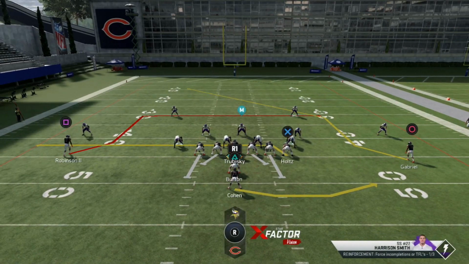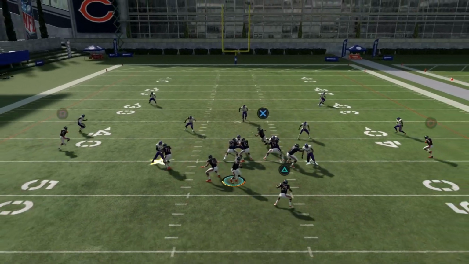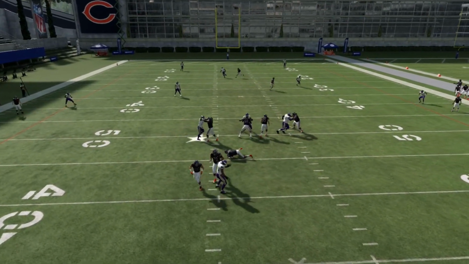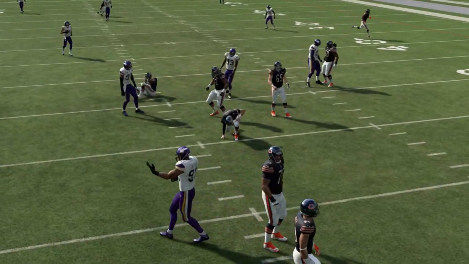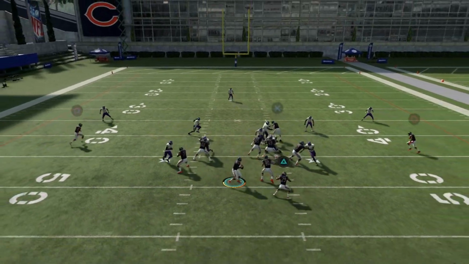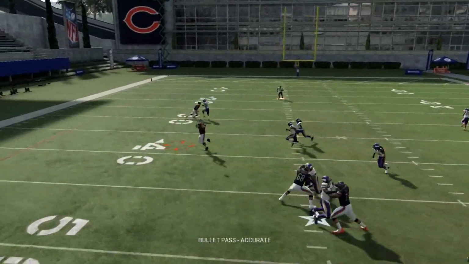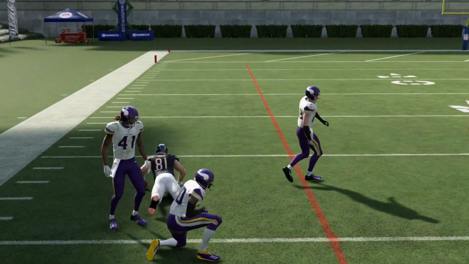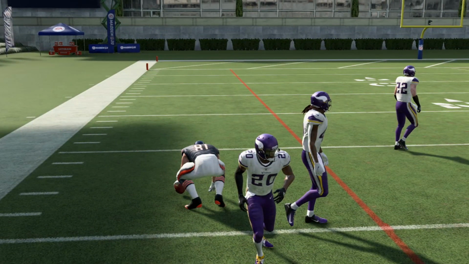Now for the left side, your reads are going to be X, square, and then circle. So most of the time that X is open. Pass lead down right there. I should have passed it to X. I don't know why I waited, but X, square, and circle for the left side. Again, X is going to be wide open, and we can get a little block from Robinson. But X, square, and then circle.